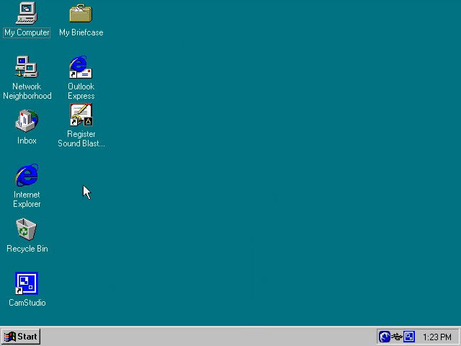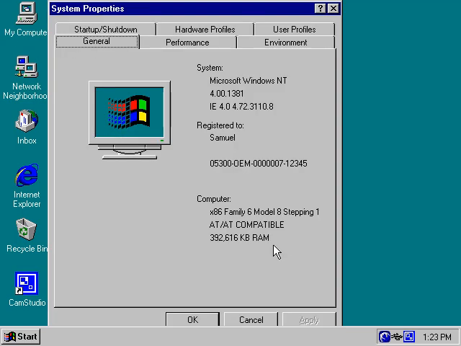Now, this is probably a terrible frame rate for you watching, but it's fine for me. It's just the way CamStudio works. It's a bit slow, and it doesn't help that this is an old processor, a Pentium 3, and there's only 384 megabytes on it. So I can show you, well, it's in kilobytes, but there are 384 megabytes installed.